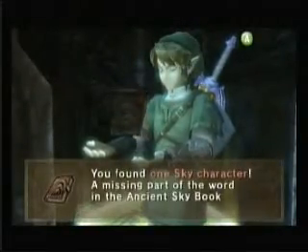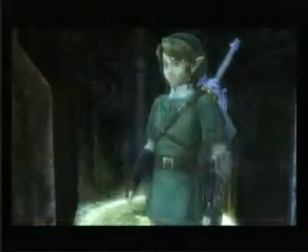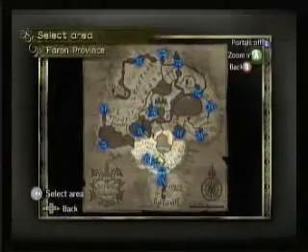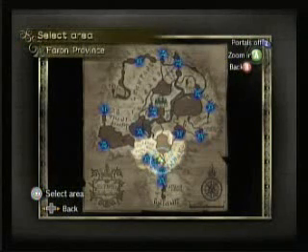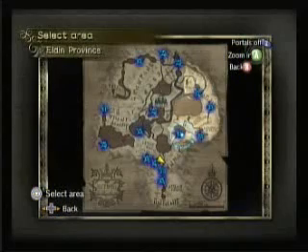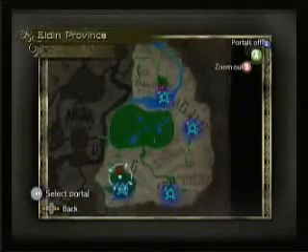Alright, guys. You know what this means? We have to go find these sky characters. Okay, so there's one in Kakariko Gorge. So let's go to Kakariko Gorge. And then there's one on Elden Bridge. There's one at the amphitheater in Hyrule Castle. One on the Hylian Bridge. And then there's one in the Gerudo Desert.